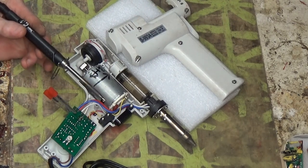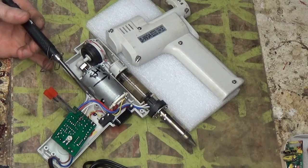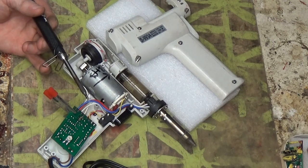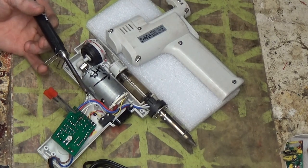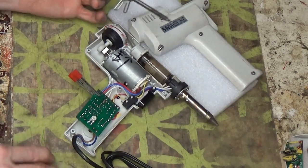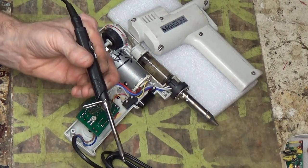Like I said, this is the third heating element. So that's crazy, and they're like $18 as it is. So it sucks. You know, really sucks. But I hope everyone's having an awesome New Year so far.